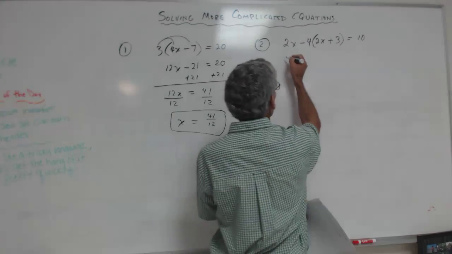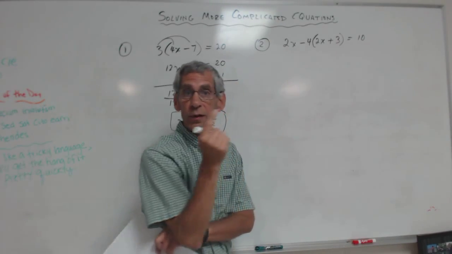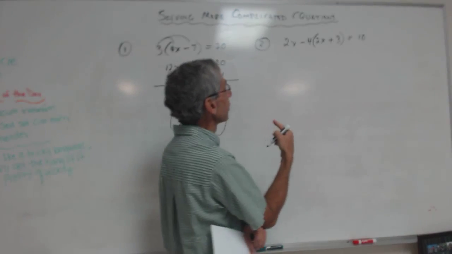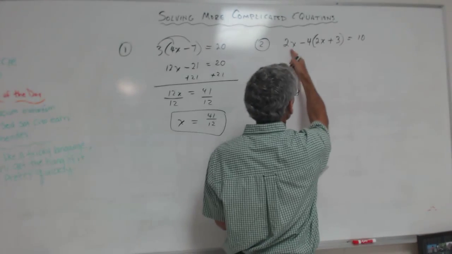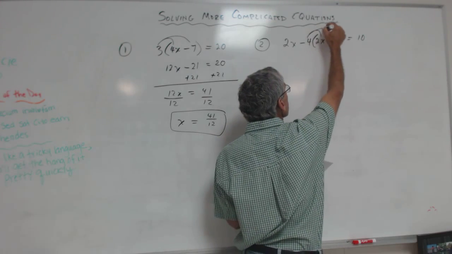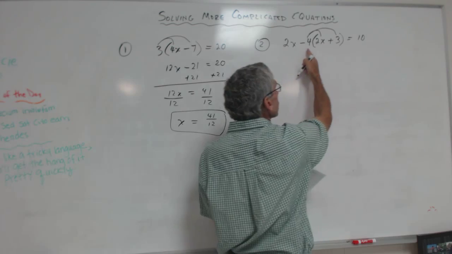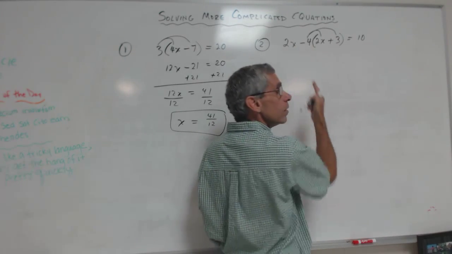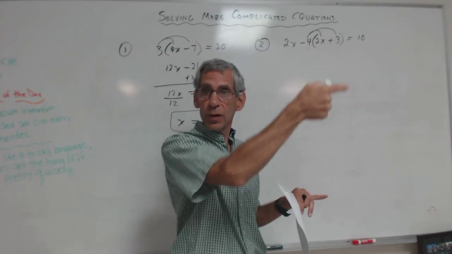Okay, so the first thing I want to do is get rid of the parentheses, right? I can't solve this while there's parentheses. Don't try to do something here. Immediately we're going to do this times this times this. But what are we multiplying times this? Negative 4. You think of that. I know it says minus 4, but it's negative 4 that you're multiplying, right?